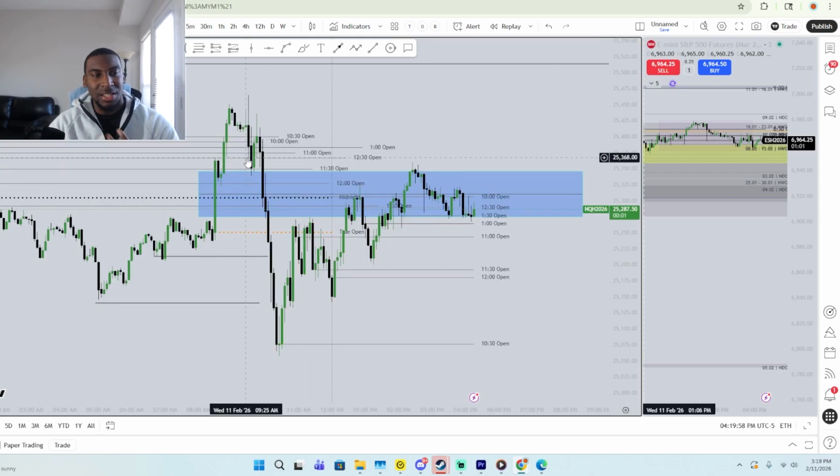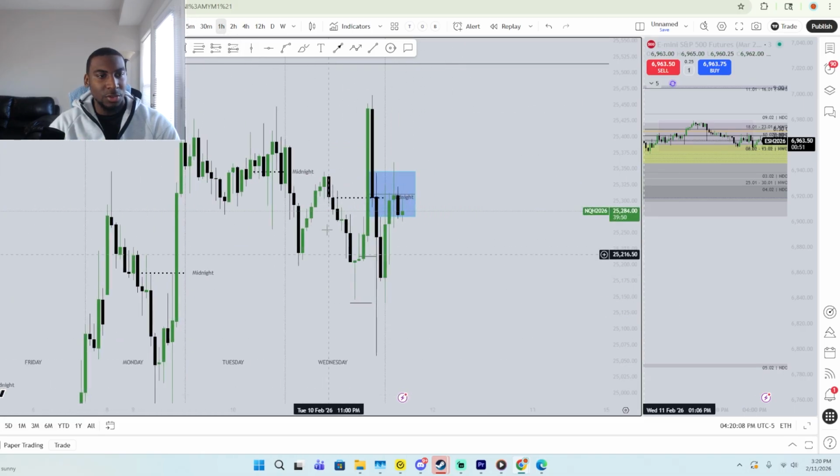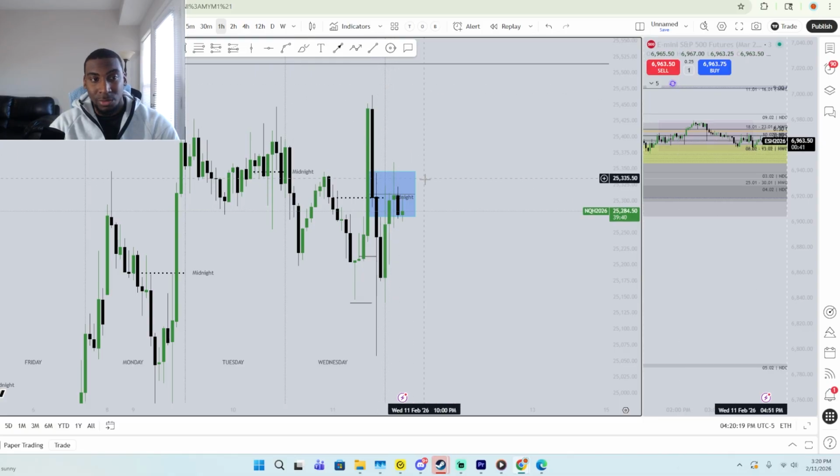Me personally, this is just not clean because the high time frame, in my opinion, did not sponsor this continuation for this to be downside. Right? You go to the 1 hour. If I'm looking at this in the 1 hour, I'm like, oh yeah, after we take this high, we're going to explode to the downside and take this low. I'm thinking maybe we take one more high up, and then we can go back lower.